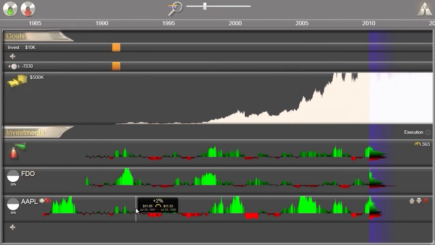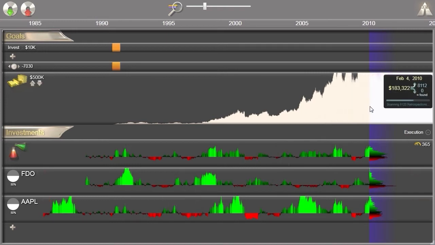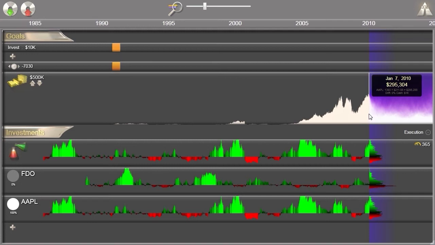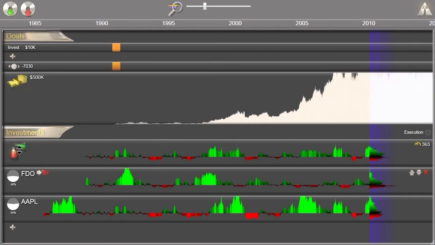Now, immediately you will see the reaction up here, and let's go examine it. We have $750,000 on January 26th of 2010, which is more than twice what they did individually. Let's look at what they did individually. Family Dollar stores is around 323. Apple is around 295. And at approximately 50% of each, we have over $700,000, which is more than twice.